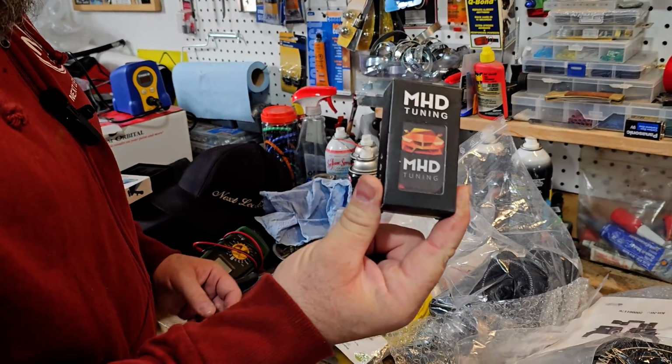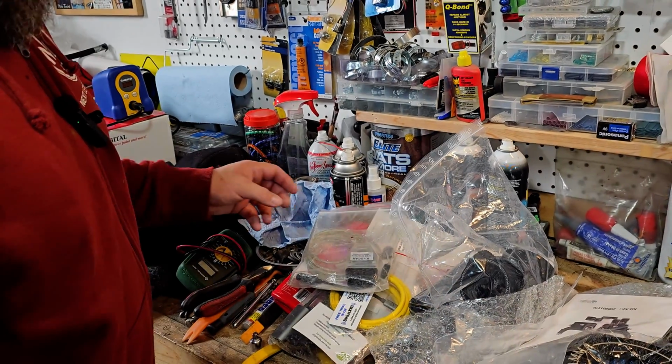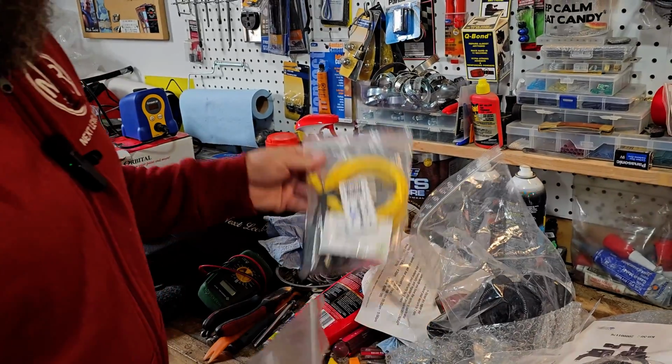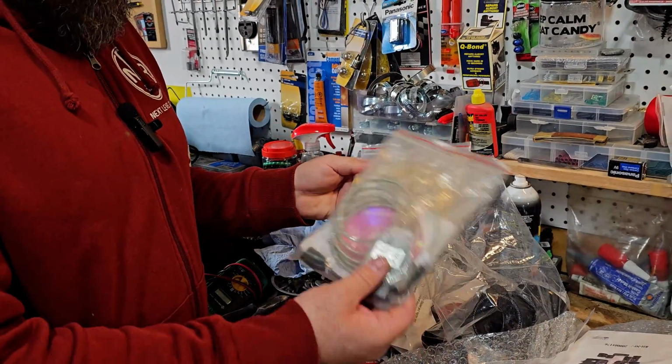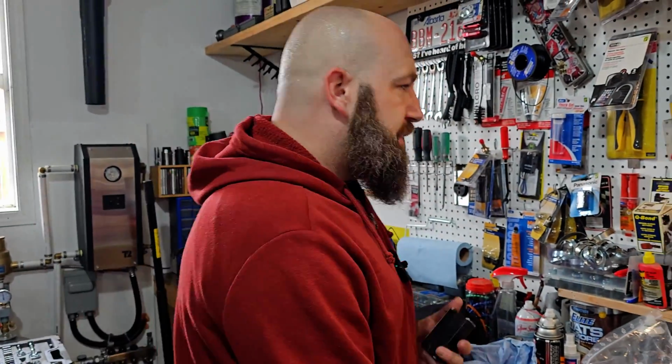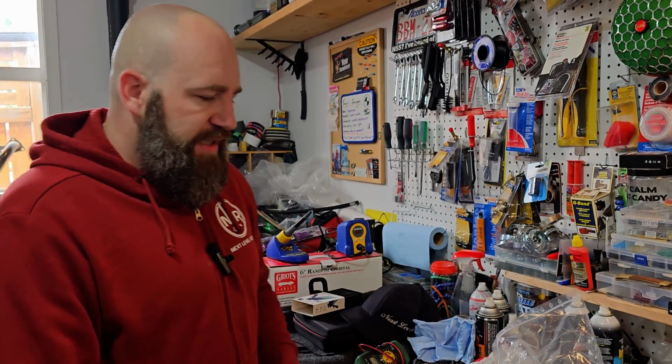You could have the black one, which I believe is for G Series and F Series. I could be wrong. DCAN cable and an eNet cable. So I originally started with these two cables. They only work for E chassis and F chassis. And eventually you will definitely want to step up into something like this. So I'm not affiliated with MHD, but the universal adapter will do E chassis, F chassis, and G chassis, including the Toyota Supra. So just get yourself one of these. I think it was 160 bucks Canadian and just be done with it.